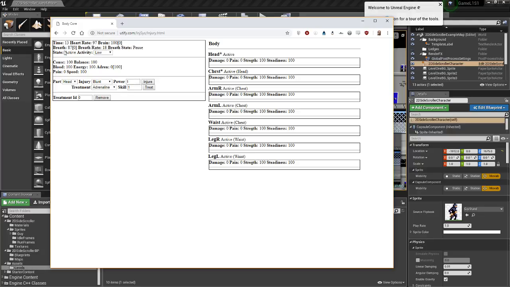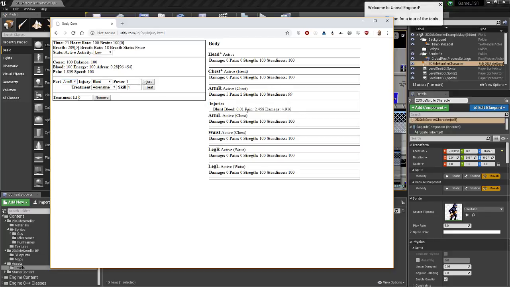So I made this. You can see this guy is breathing. He's got breath. And if you hit him in the arm with something blunt, he gets an injury. The injury starts to slowly heal. And he gets all sorts of different effects, like he'll get a bit of an adrenaline hit.